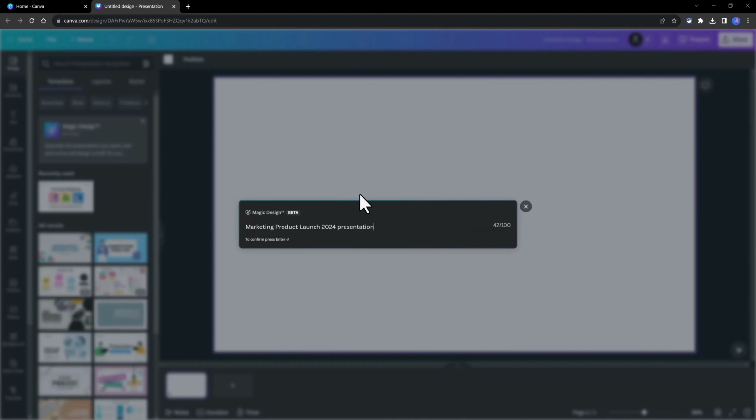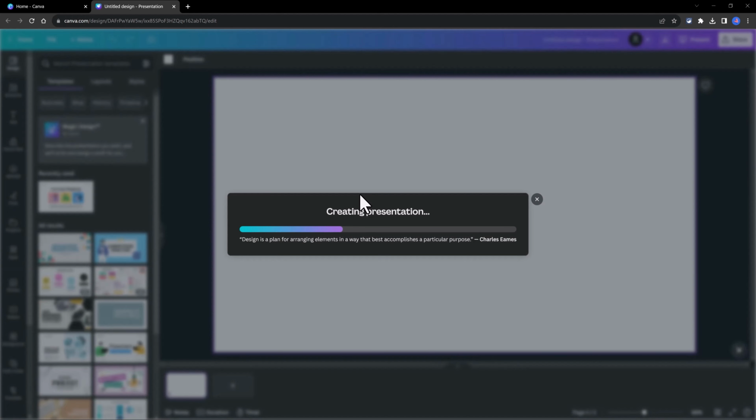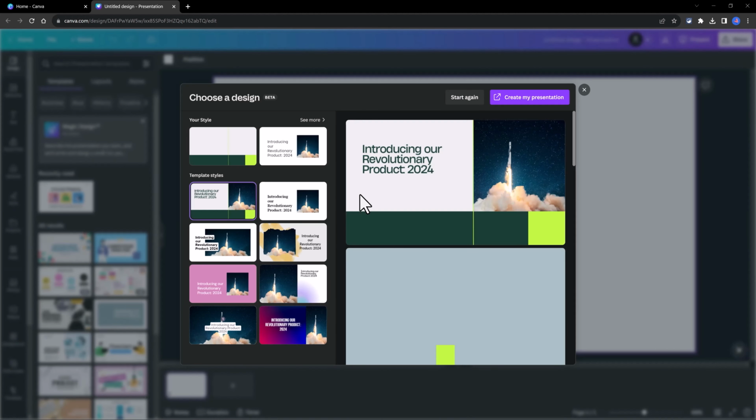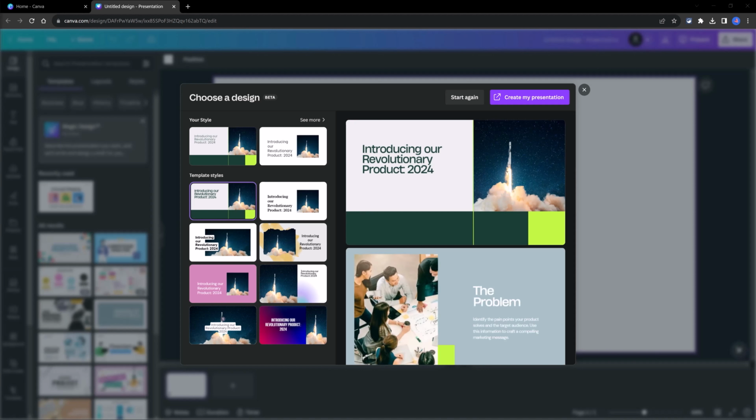So click on Magic Design, enter your prompt, press enter and watch the app creating a visually appealing slide with relevant graphics and placeholders. And from here, you choose between 2 choices. Start again if you don't like its content, or click the create presentation button.